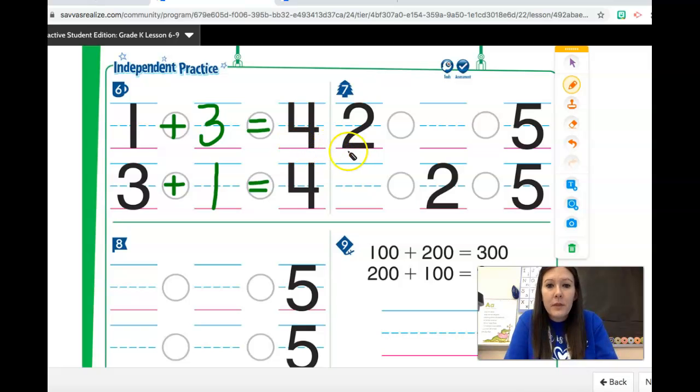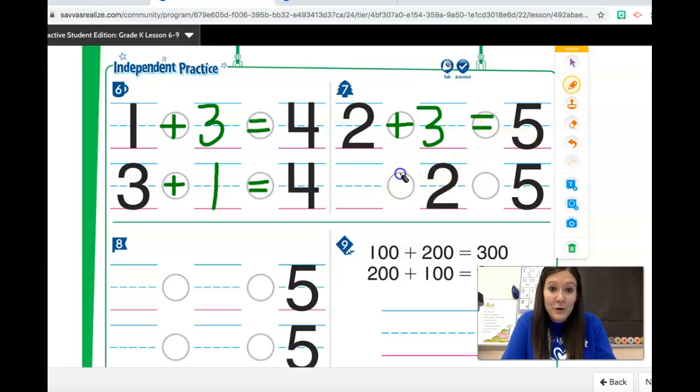Let's do some more. 2 plus how many equals 5? Let me show you quickly how to do this. You don't need to know how to do this yet on your own, but we can try it. All right, 2, and then how many more until I get to 5? Let's see, 2, 3, 4, 5. Ooh, what's the missing part? 3. Here we go. All right, 2 plus 3 equals 5.